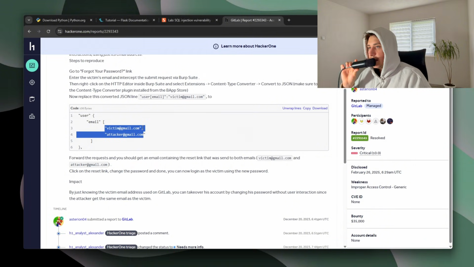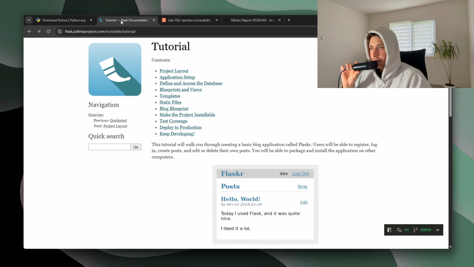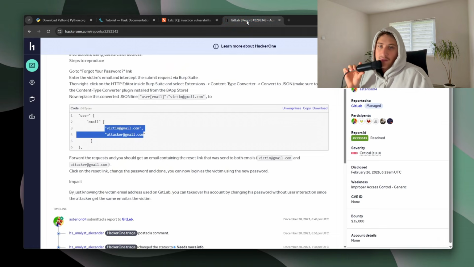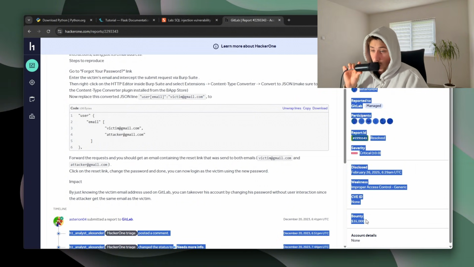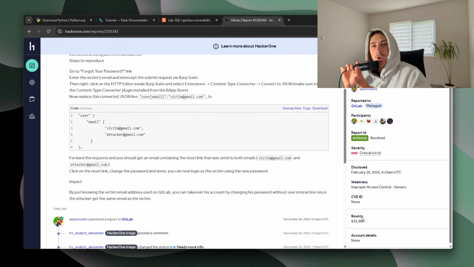And again, how did this person know this could be happening? Well, he probably saw it from the Hackstrix website, but maybe, just maybe, the person who got it on the Hackstrix website actually knew programming and knew how websites work and what can go wrong. So there you have it, ladies and gentlemen. It is very simple and very easy to do. And by the way, this vulnerability was worth 35 grand. Holy moly, that's a lot. So there you go, ladies and gentlemen.